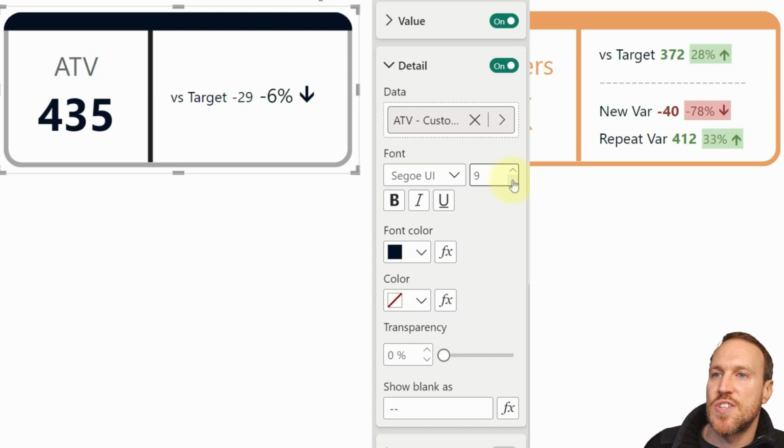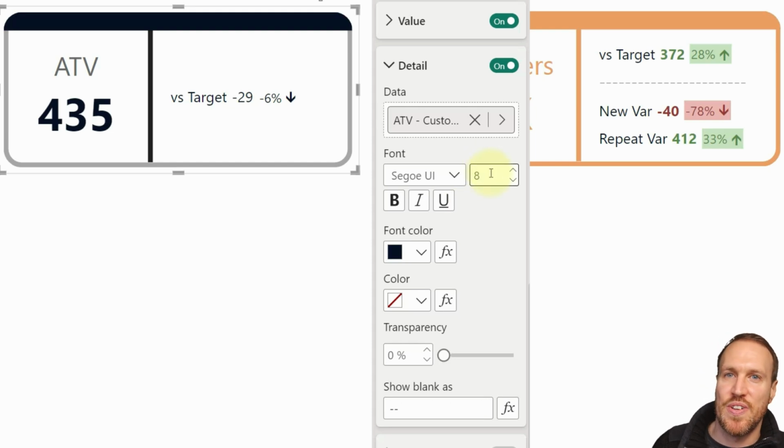And then we can just adjust the size. Because this is a supporting metric, in essence, just a little reference over here, I'm just going to make that 8 because that's 1 less than what we've done for the others, which is 9. It just makes it sit a lot better. And then once we start adding the conditional formatting, it just looks a lot less in your face when you look at it.